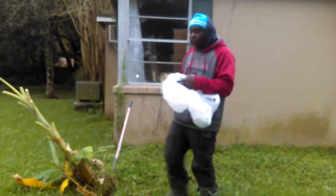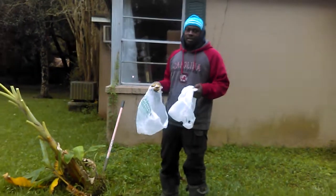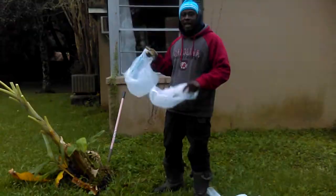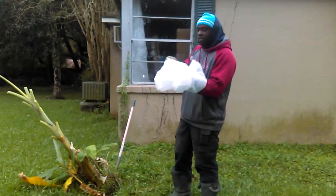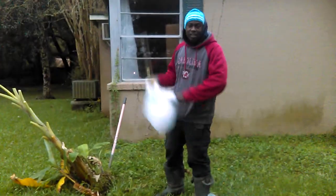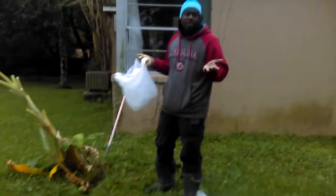We tried a few different things to save our bananas. We still didn't get any bananas this year, so I can't say it was a success. But on one of the bananas, they did actually continue to grow. It may have just gotten too cold — we don't normally get temperatures like 14 or 10 degrees down here. It was unseasonably cold, and I had them in an unheated garage.